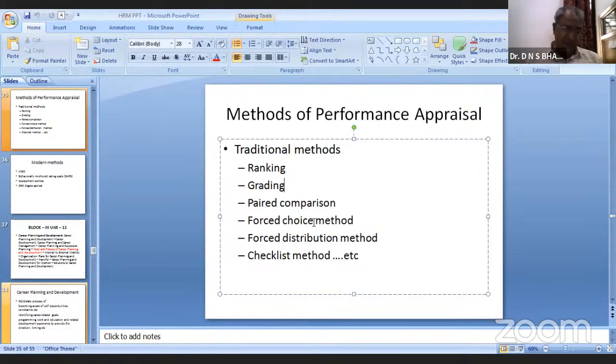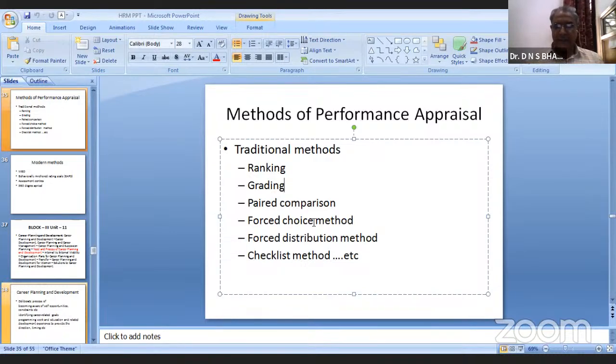The second one is satisfactory performance. He is able to do the job properly, even though some adjustments are needed. And lastly, unsatisfactory performance of the employee. Performance here is compared with the other employees and they are graded against these levels. So against the performance standards and also the performance of other employees, we will grade them in such a manner.